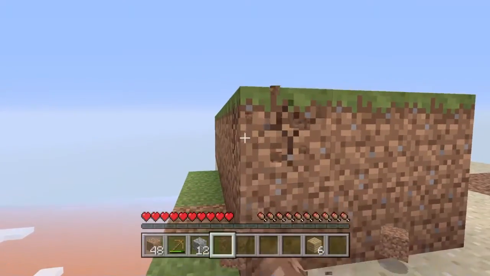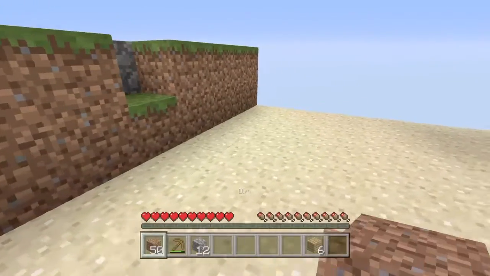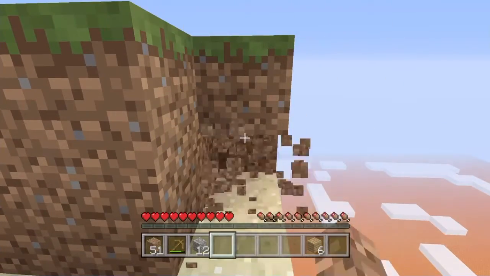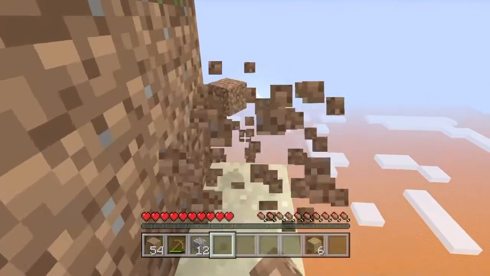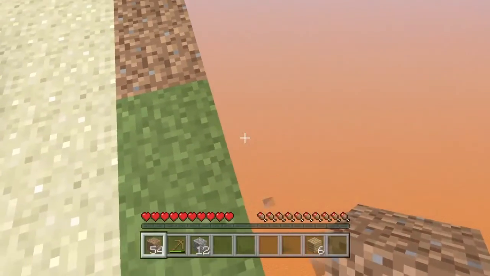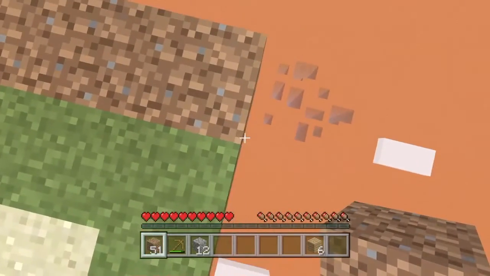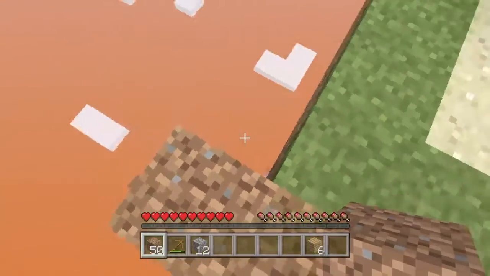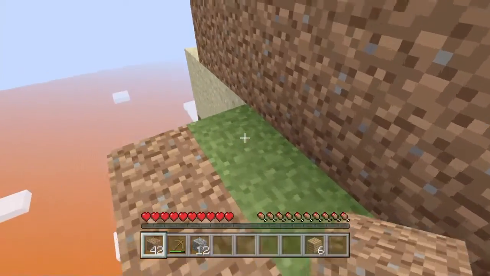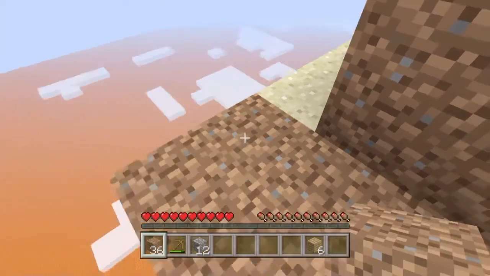Okay, I cut all this down. No, we can't break this here. How can we break it over here? Yeah, we can break one over here. We're just gonna start building around and around and around until it gets really big. Okay, guys. Trying to build a nice little base, because once we actually get enough tree saplings going, we're just gonna build a small little house.